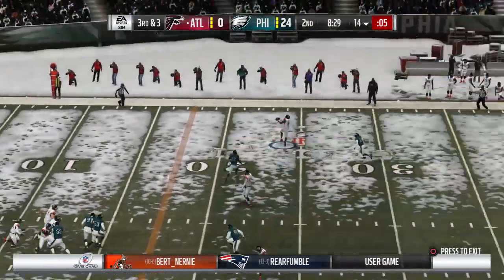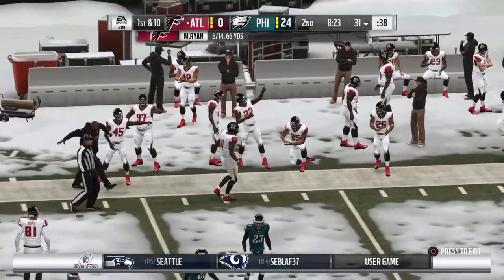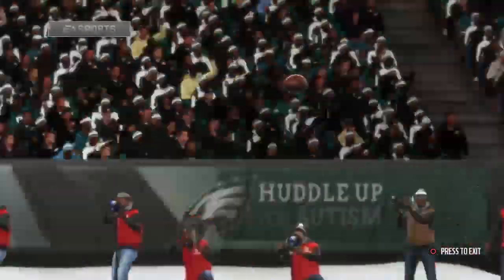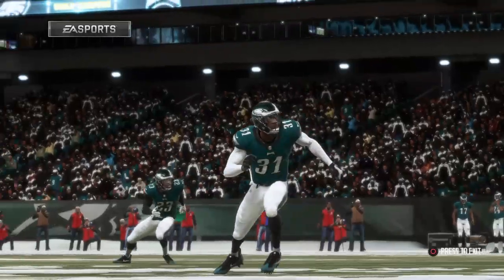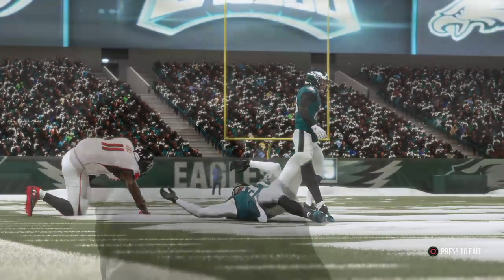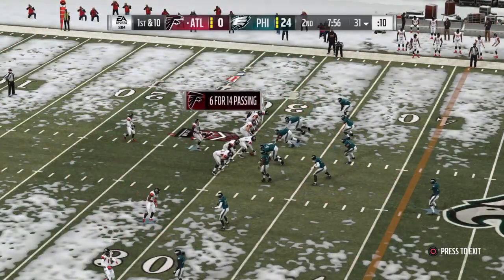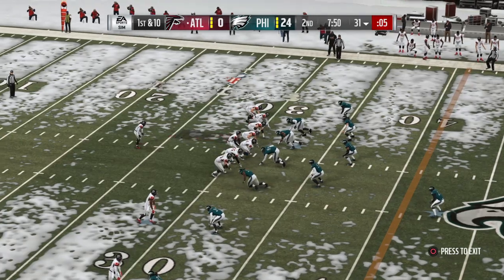Ryan now to throw on 3rd down. It's caught. Jones. His first catch of the divisional round goes for a 1st down. He had 5 catches last week in their wild card win. I know that's their first connection in this game, but you and I both know that Julio Jones is without a doubt his quarterback's favorite target. Oh, yeah, Matt Ryan loves this guy, and who wouldn't? Yeah, and the reason that he's that is because of his dependability. And quarterbacks have to have that from their receivers, meaning they know where they're going to be when they're running certain routes. They don't break them on them. They don't change them up and do their own freelance stuff and put their quarterbacks in bad situations. Matt Ryan has ultimate trust in Julio Jones.